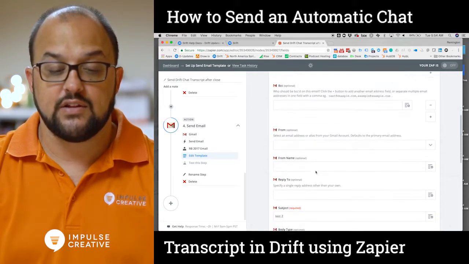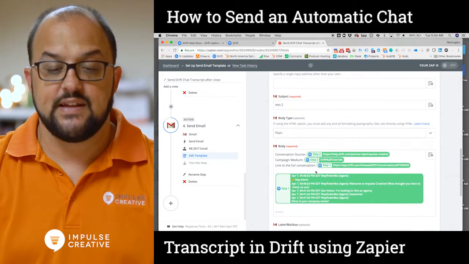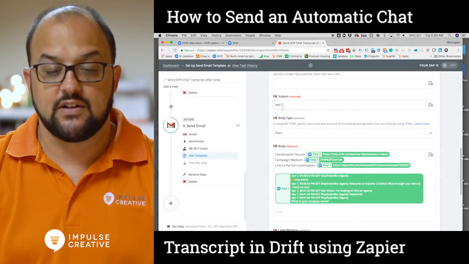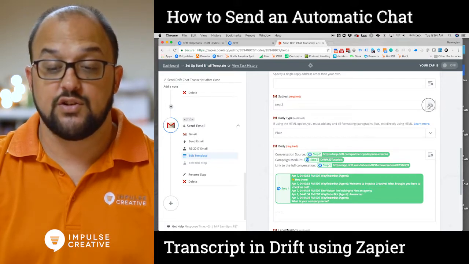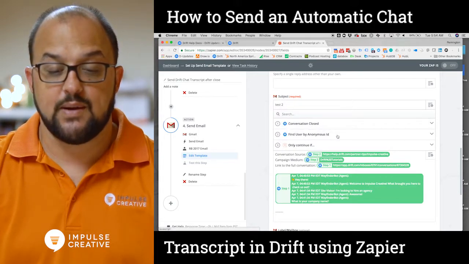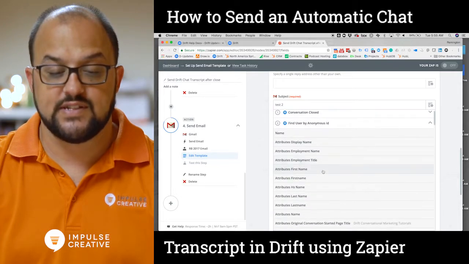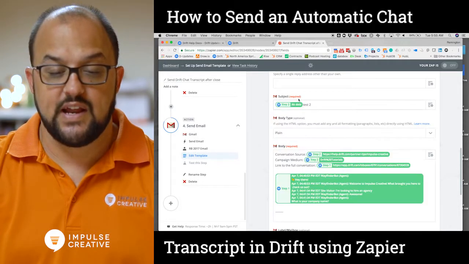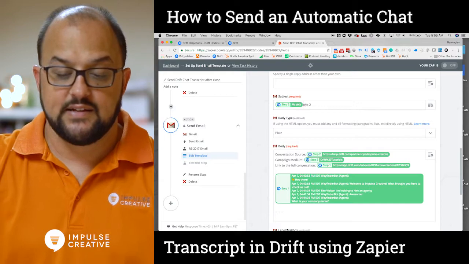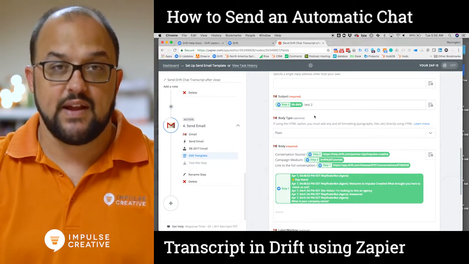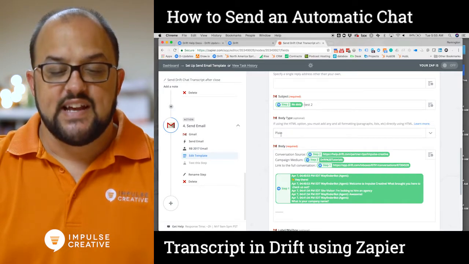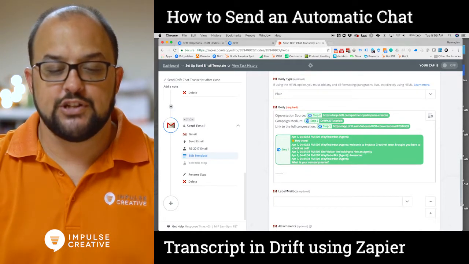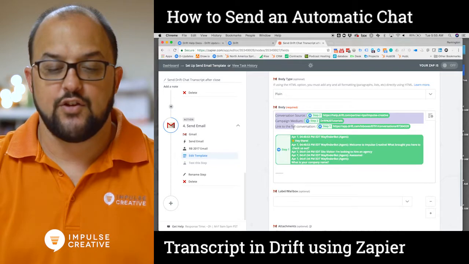And then you can scroll down and you can see that we've got our subject line. You're going to want to make this relevant. You can also create merge tags and drop in contact information. So for instance, we want to show the display name of the contact and then say transcript. It's going to make it easily identifiable in your email. Choose plain text as the body type, and then you can figure out what data you want to present.